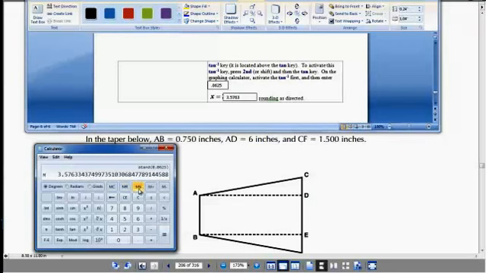So memory store, and then what we're going to do is hit the DMS key. That will tell us that we have 3 degrees, 34 minutes, and 34 seconds. If you want to round it up because you've got another 8 over here, that would make it 35. So you got 3 degrees, 34 minutes, and 35 seconds from here to here. Okay? That's from there to there. So you've just now solved for your first angle.